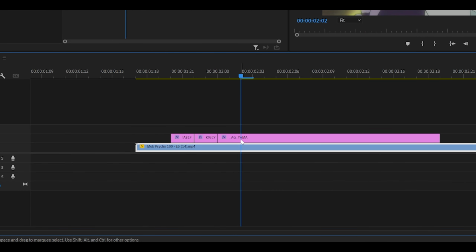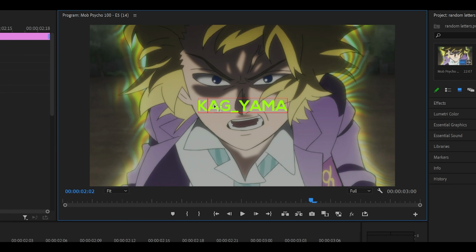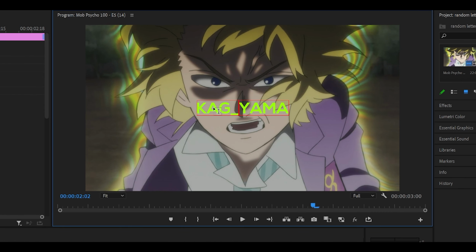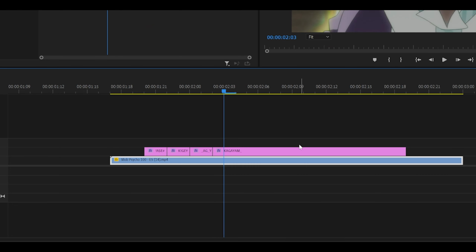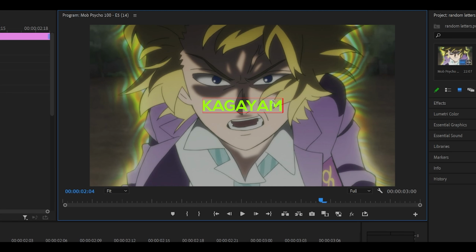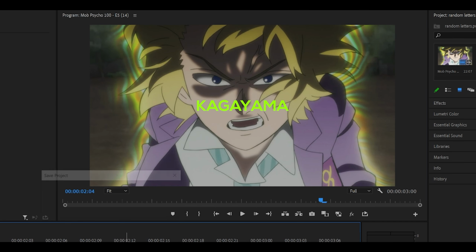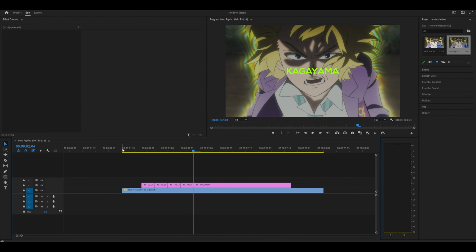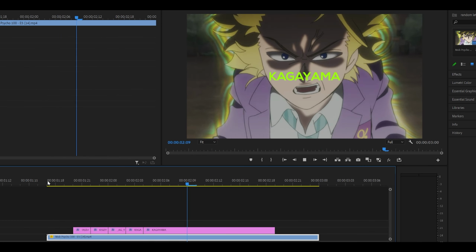2 frames ahead, make another cut. And this should be the last one, so I'm just going to put that back to K. Get rid of this underscore, replace it back with an A. Get rid of the last letter and put an underscore. 2 frames, make a cut and fill it in with the original letter. That should hopefully look good. I don't actually know, but let's take a look, and that is pretty good.